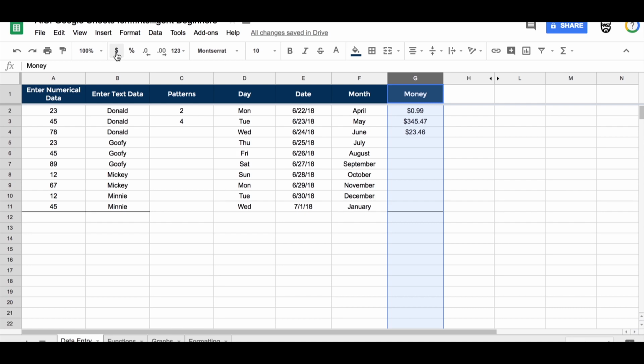Well, that's part 1 of Google Sheets for intelligent beginners. If you think you can do it, if you want to try again, keep playing with this on your own, or click on the next video to learn a little bit more about functions. This is where the magic really happens.